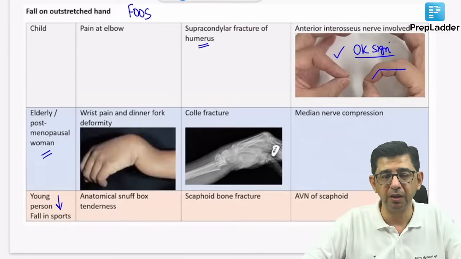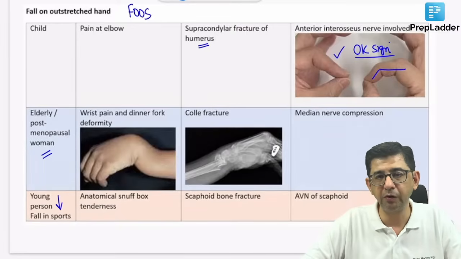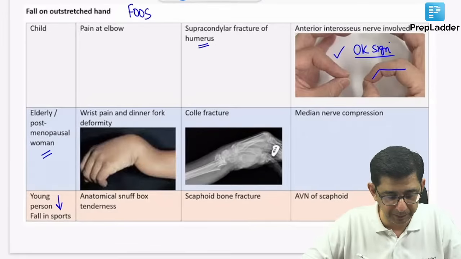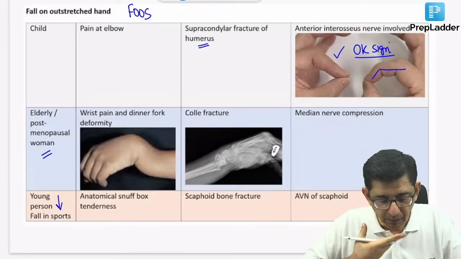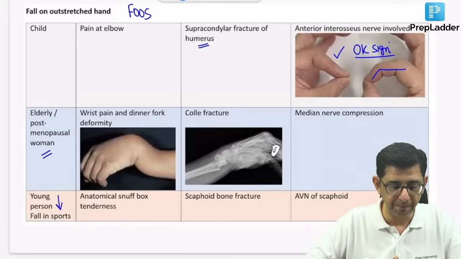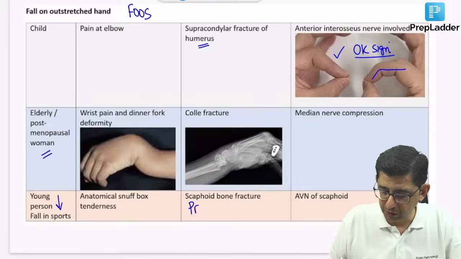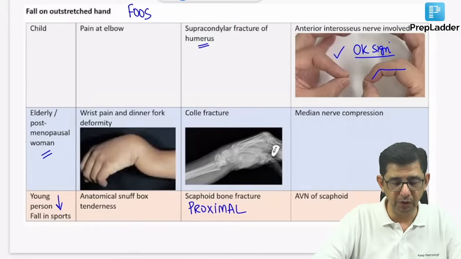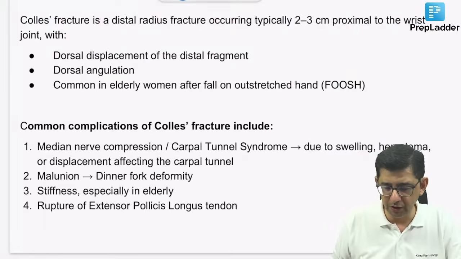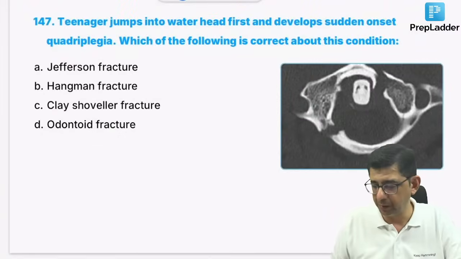In scaphoid fracture, quickly comment which segment will be developing avascular necrosis. Will it be the distal segment or the proximal segment? Yes, guys, which segment would be undergoing avascular necrosis? Yeah, the proximal segment is the one, because the blood supply of the scaphoid bone is retrograde, so it is the proximal segment that will undergo avascular necrosis. So most of the time, the fall on outstretched hand questions are fairly easy to pick up, and I think you've done a great job by picking them up.